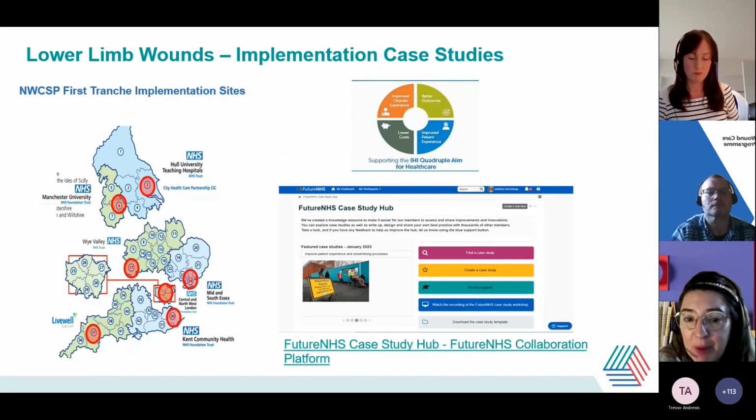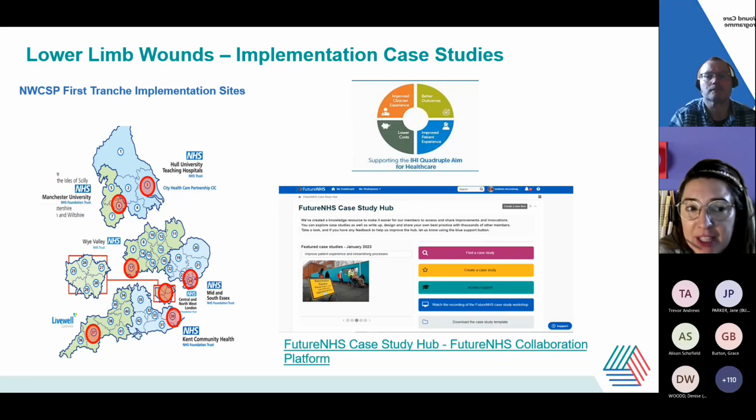It's been absolutely awe-inspiring to be part of the programme and learn of all the amazing work that's been going on. Coming straight from clinical practice myself, I know what it's like out there. And so I thought it was really important that we capture this, share this, but also it's going to help inform future sites. So if you're considering taking any of the recommendations forward, hopefully there'll be something here that you'll be able to take away and have a look at or share with your colleagues.